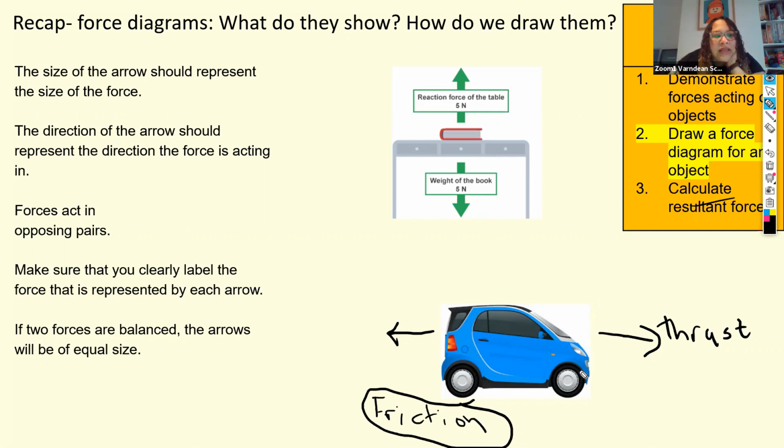Fabulous. And while we're on the subject of friction, if you want to pop it into the box, why is friction useful? Don't make this really long-winded. Or why is it not so useful? So have a little think about that. Remember, frictional forces are where there's two surfaces that are rubbing against each other. It's very useful for me now if I had cold hands, because when we get friction and two surfaces past each other, we also get heat energy released as well. So there's another link to other aspects of physics there.